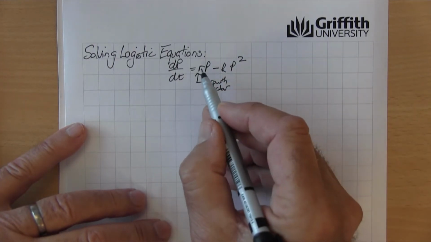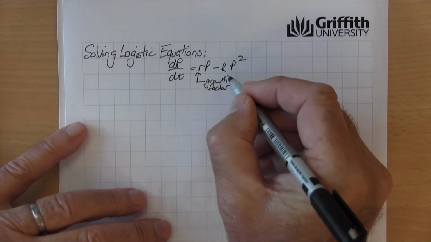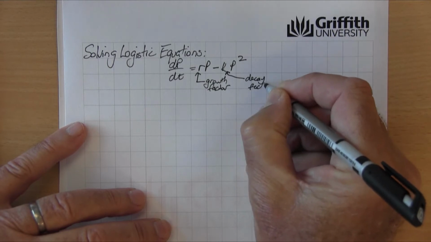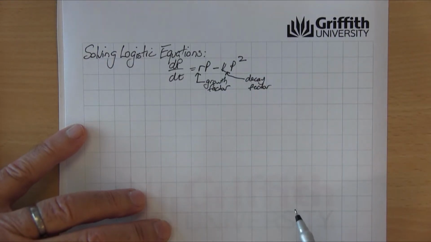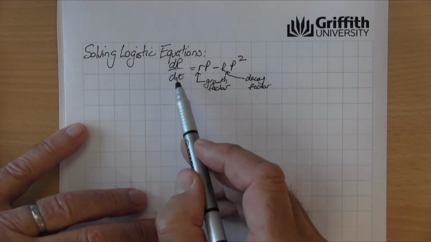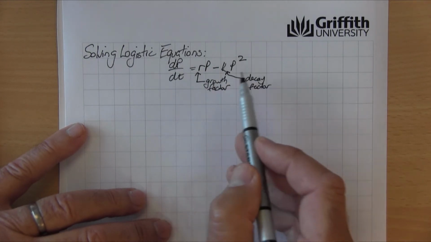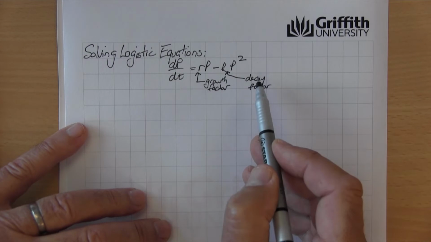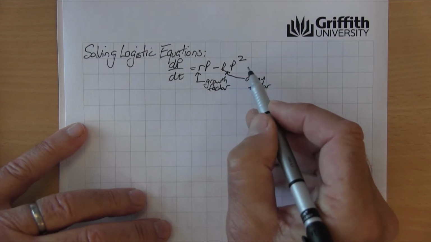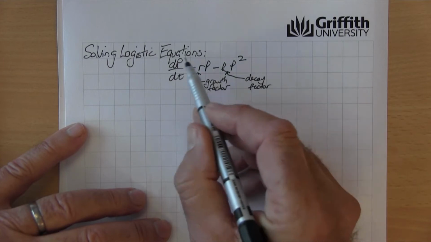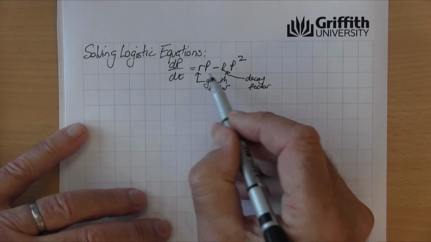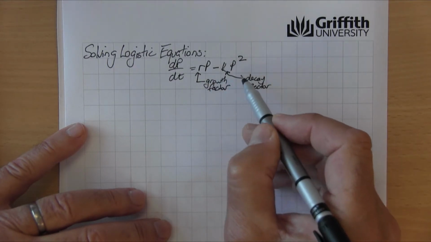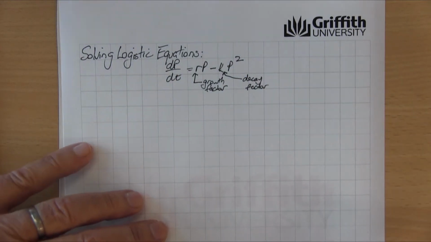And this rate is the growth factor times the population minus another factor k, which we'll call the decay factor, times the population squared. So the rate at which the population is growing is obviously, with populations, that there is some factor by which it grows, and then there is some factor of death rates and all sorts of things that make the population decrease. So the overall rate at which the population is growing, this model says, is the growth factor times the present population minus the decay factor times the population squared.